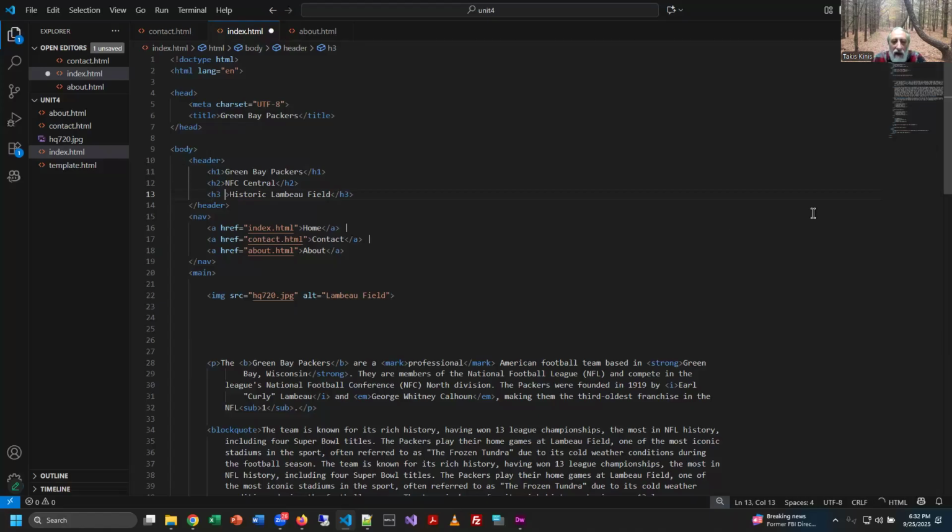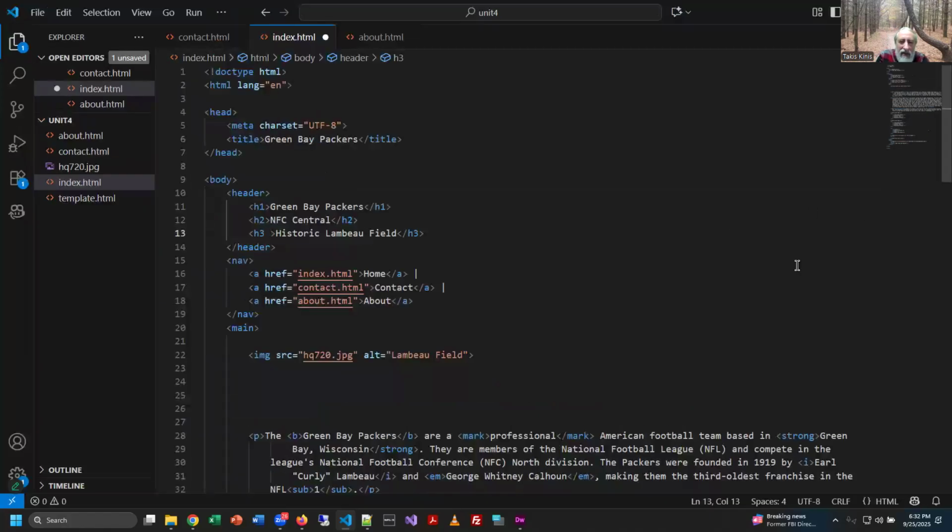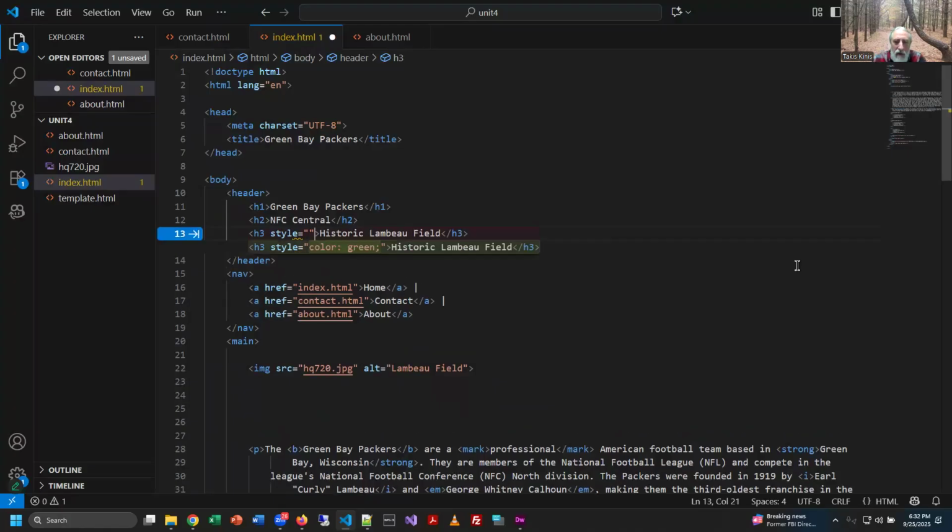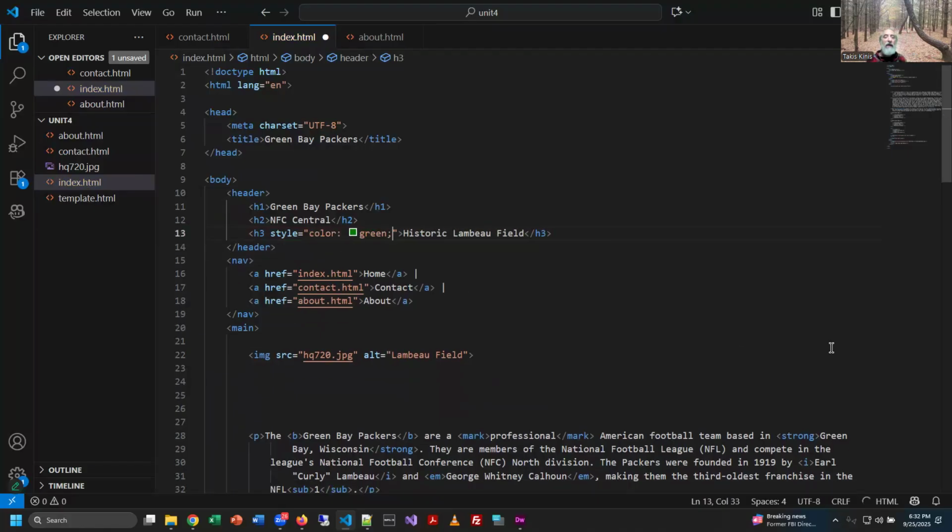And I'm just going to zoom in here just a little bit so it's easier for you guys to see. But you notice I added a space. Now I'm going to type the word style equals, right? So open and close the quotes. And notice how it's suggesting exactly what I was going for. So I'm just going to click and accept it, right? So I added style color green.